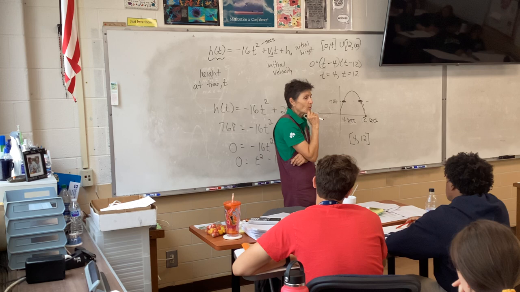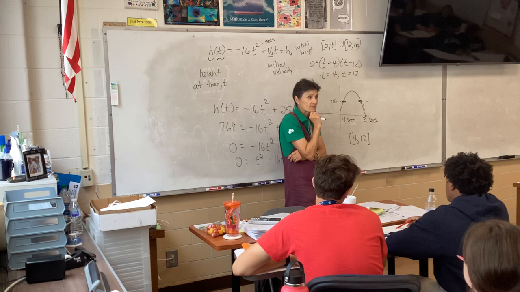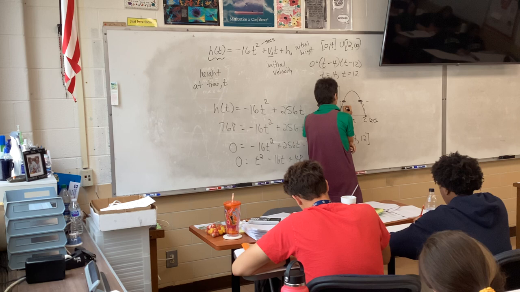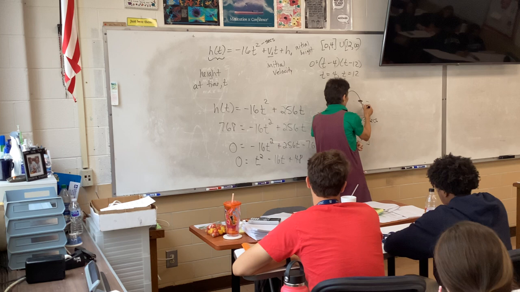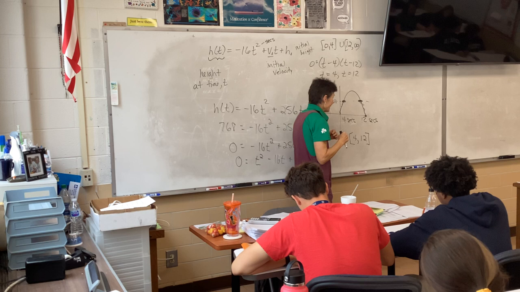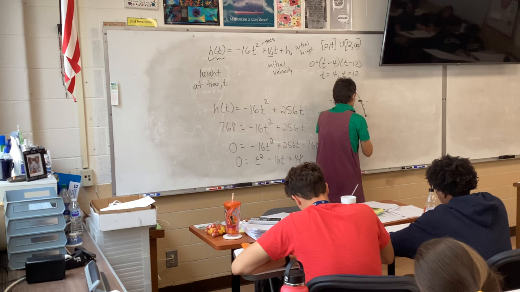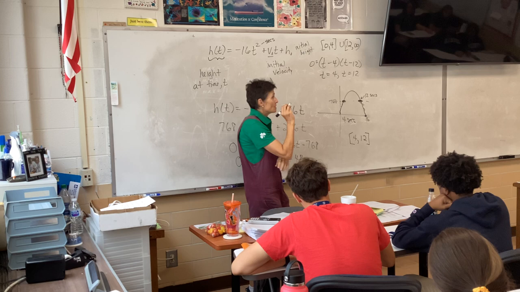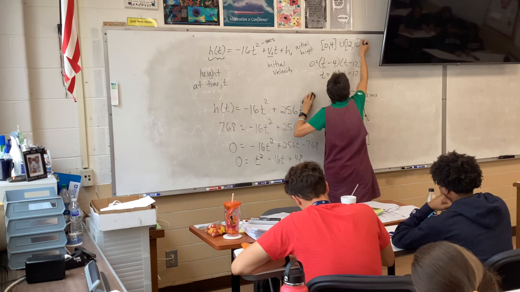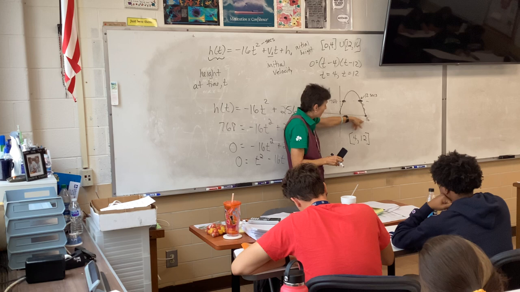What do we know about parabolas? They have something called symmetry. So I know that if it took 4 seconds to get up, from that point down is going to be another four. Now, we already did, oh no, we didn't. We didn't find the zeros for this one. That's not 12 here. This is 12 right here. So did you say 16? Yeah. So the answer would be from 12 to 16. So from 0 to 4, it's below, and from 12 to 16, it's below.